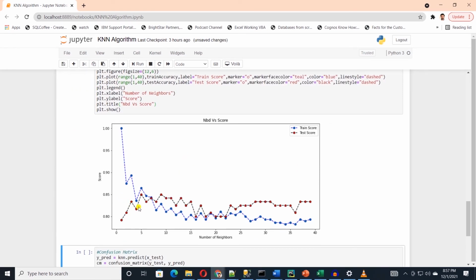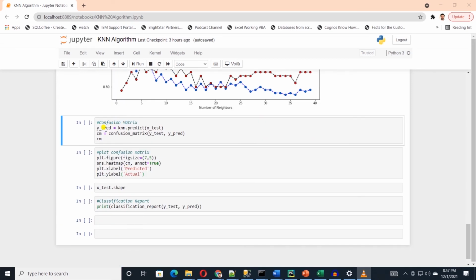It seems if we set the k value to 5 for trained dataset, we'll get higher accuracy. Just an FYI, we don't want to set the k value to too low or too high. This may cause overfitting. For evaluating the model, confusion matrix and classification report are the most commonly used metrics.